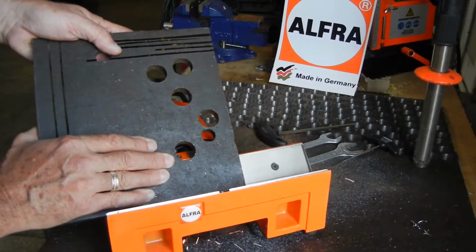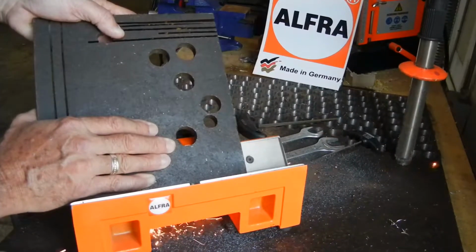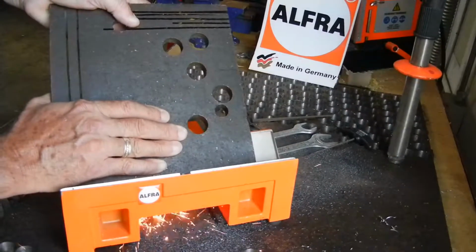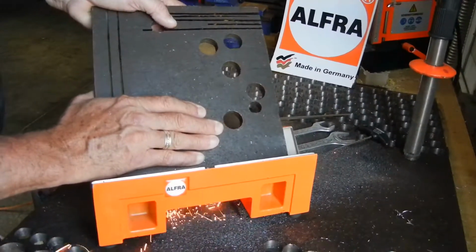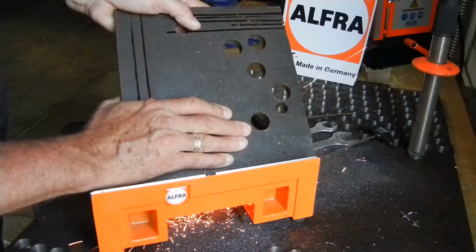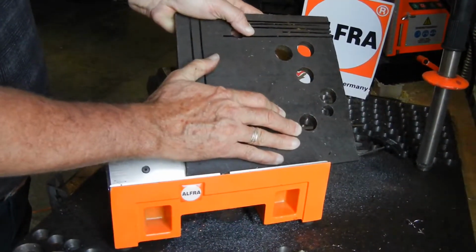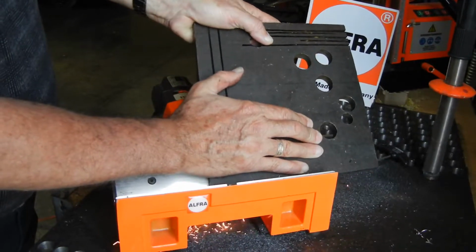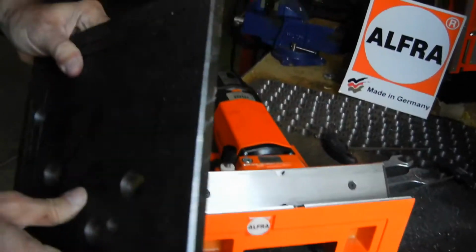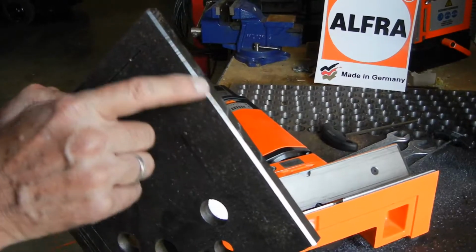You just use a very smooth push. If you feel any irregularities, or maybe that you have moved your hands or something like that, you can always pass over it again in order to get a very, very smooth and even surface. This is an example of the surface you get. Very smooth, very soft, almost a perfect finish.